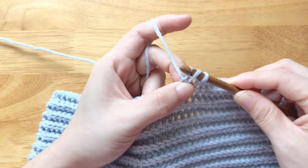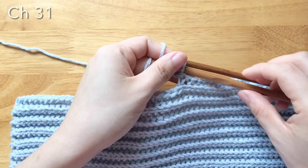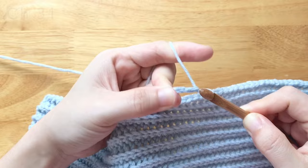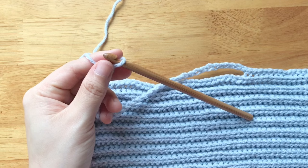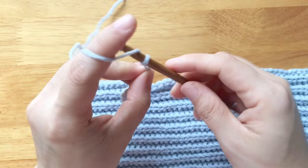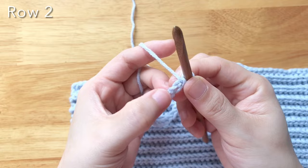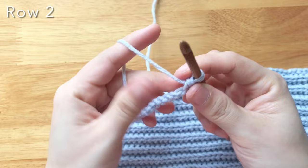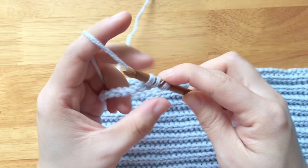For the remaining stitches, with the 6.5mm crochet hook, chain 31. After having 31 chains, change the hook to the 5.5mm crochet hook. To make the second row, chain 1, turn your work. Yarn over slip stitch into the back bump of the second chain from the hook. Yarn over slip stitch into the back bump of each chain until the last chain.